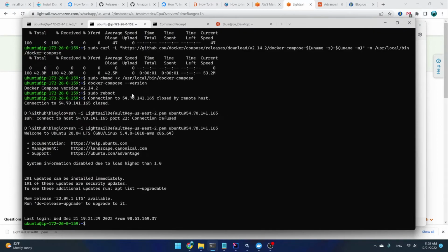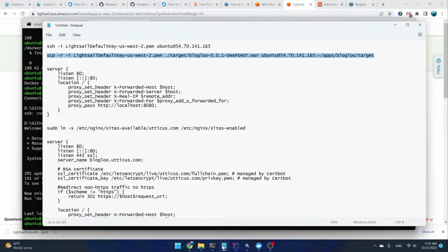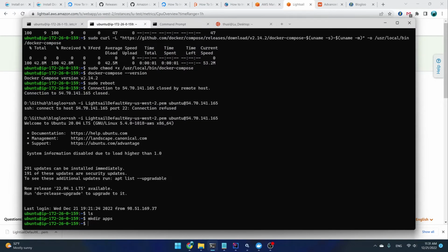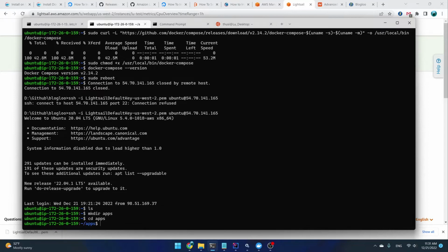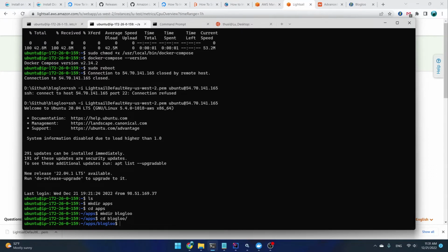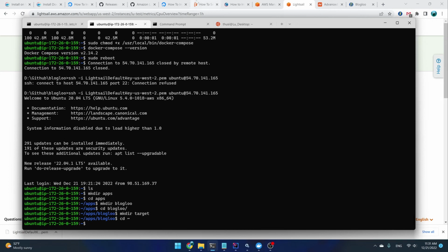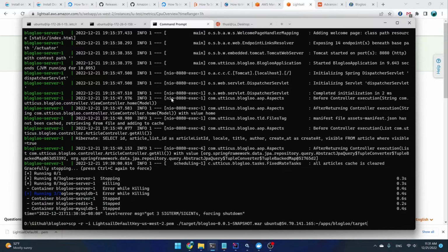I think before I do that, I need to create a folder first. What is the path? Apps blog glue target. Blog glue. Okay, let's copy.